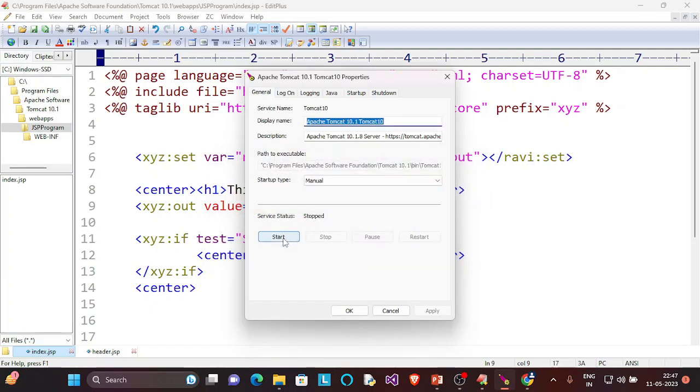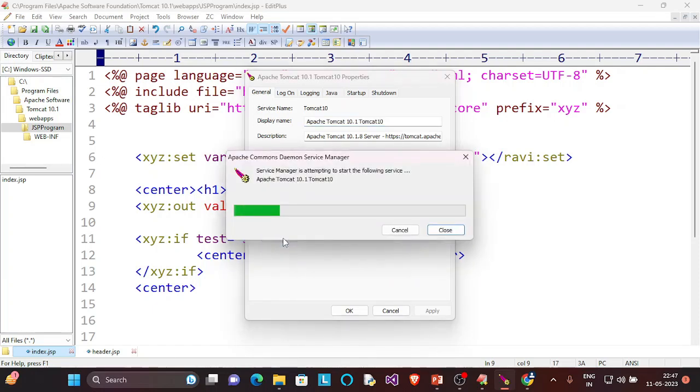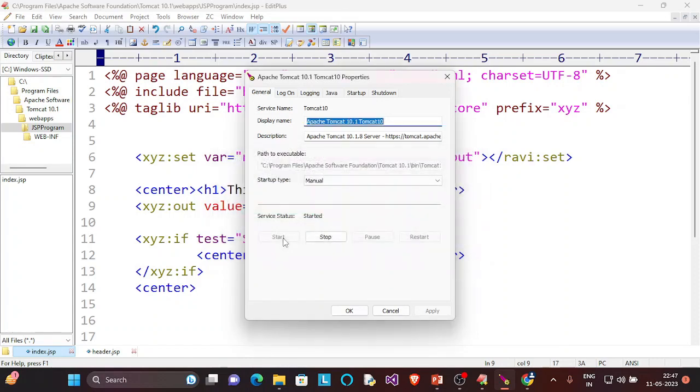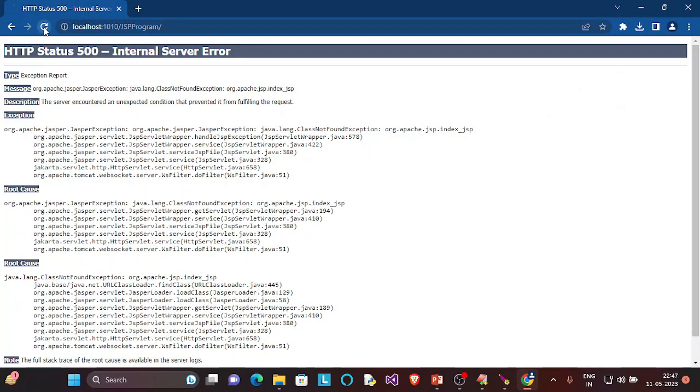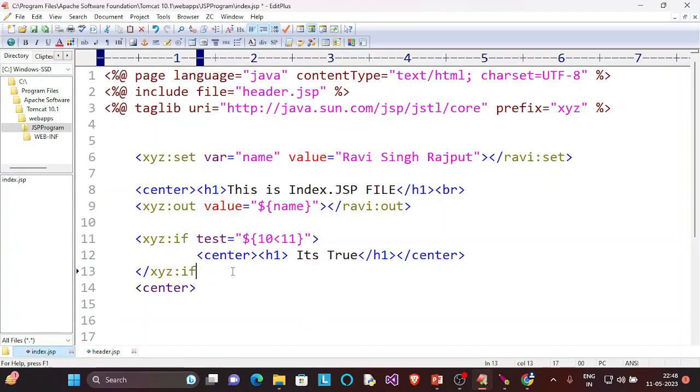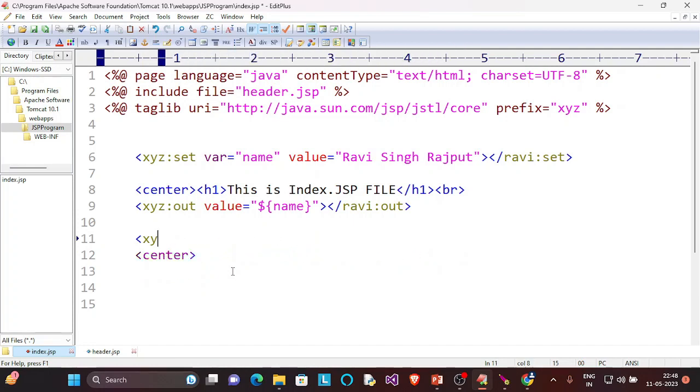Let me start and stop the server again. Do refresh. Okay, can I get the error here?